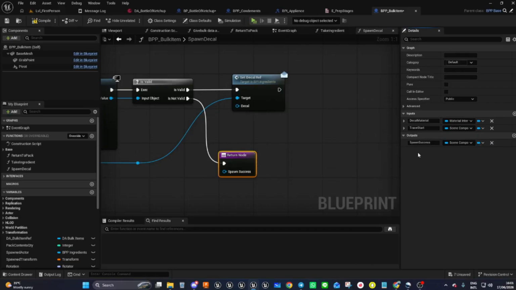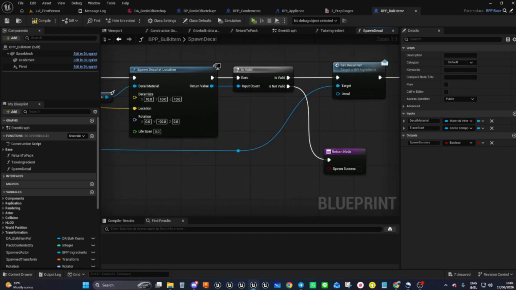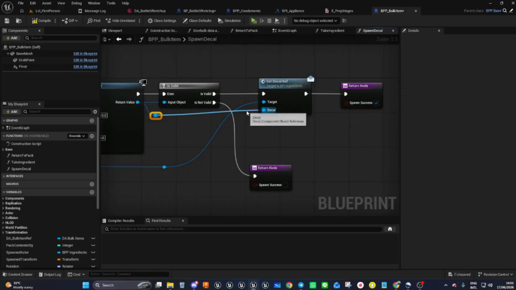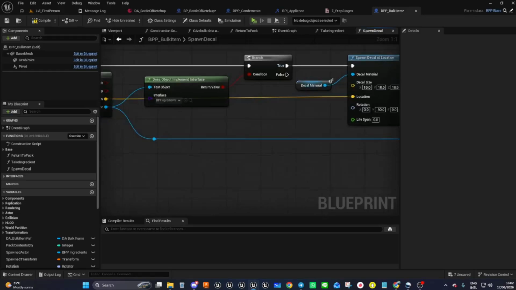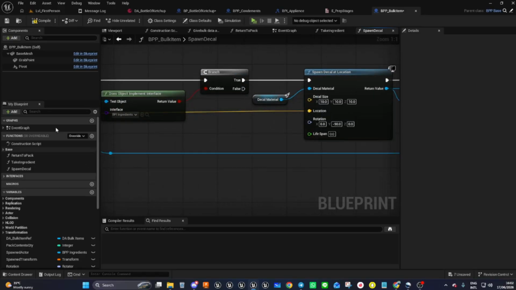And that's a boolean, and we do not check that. Copy and paste that on here. We check that. Decal comes from here, so we'll connect that to decal, like so. That function is done. Compile and save that.